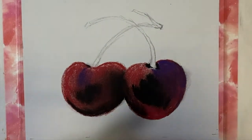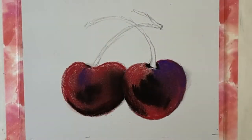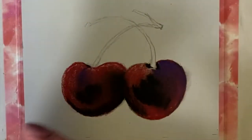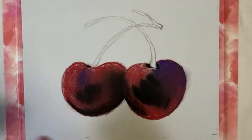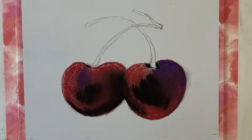Now I'm going to take a different red. This is number 080. If you see my fingers here, I've got a baby wipe and I'm going to wipe the pastel off my fingers just to always keep my fingers clean or as clean as possible while I work. I always keep baby wipes in the studio. They're very handy to keep.